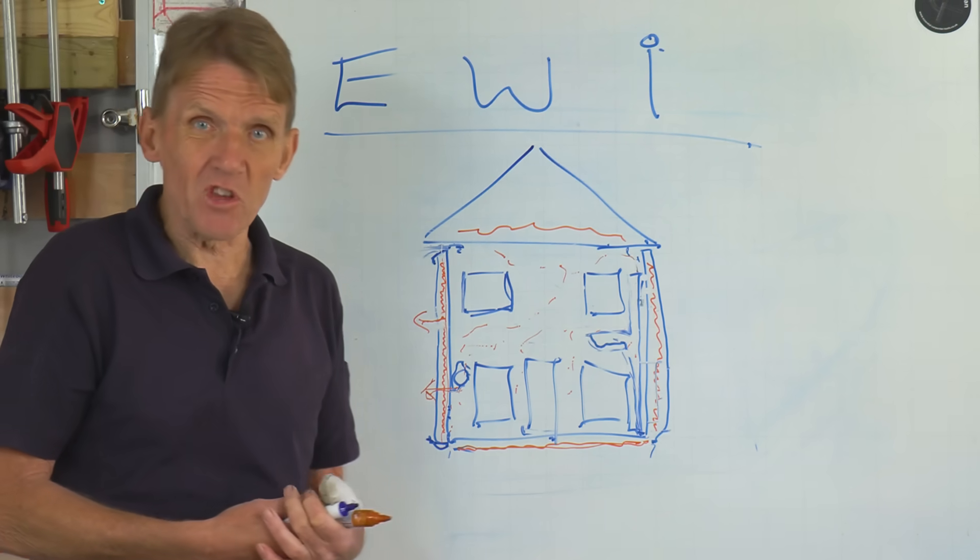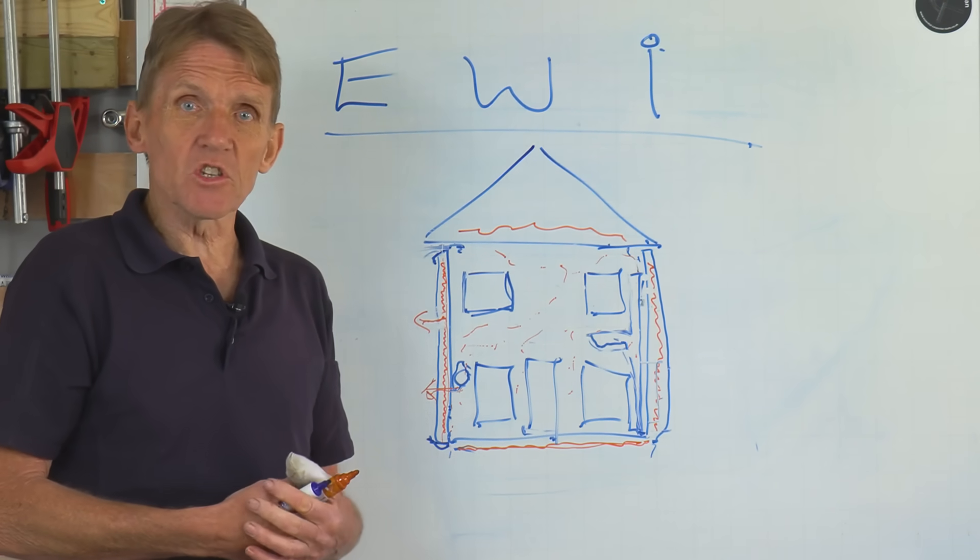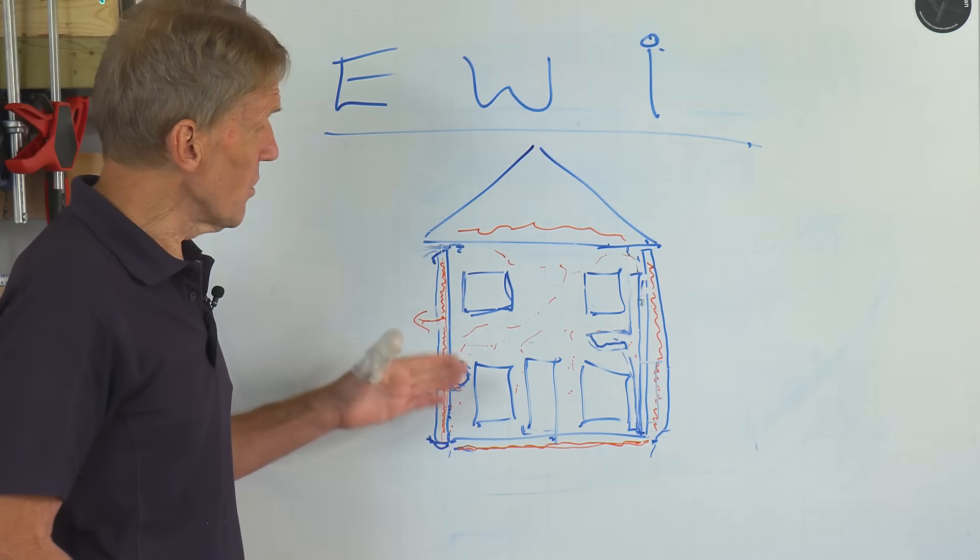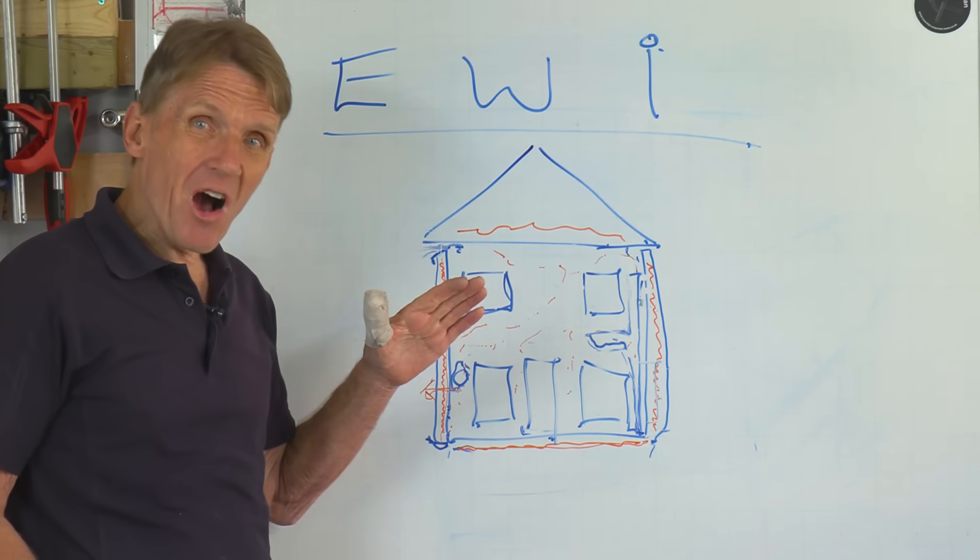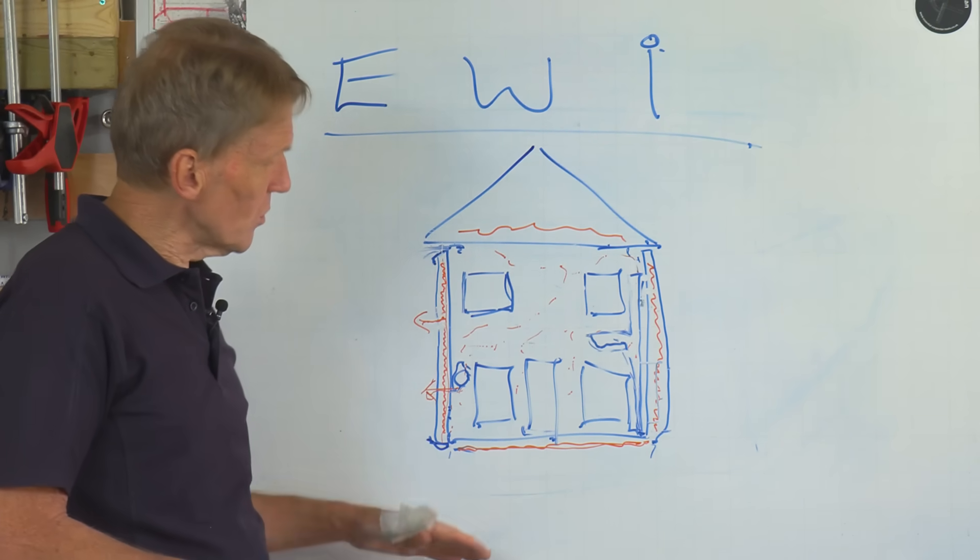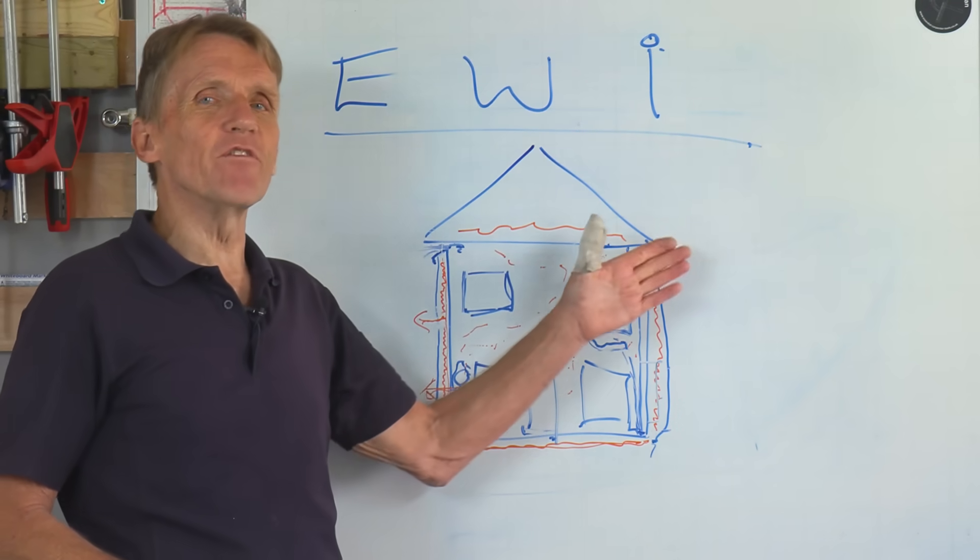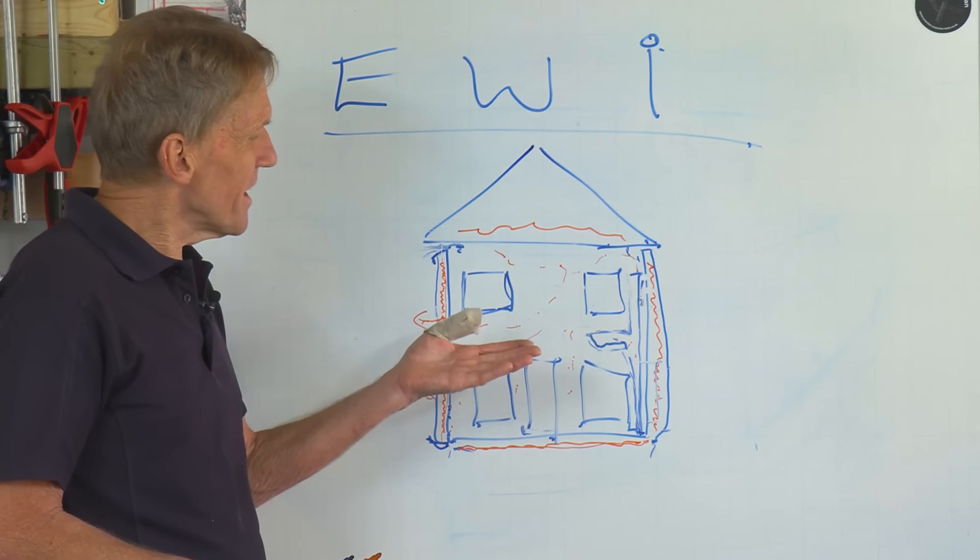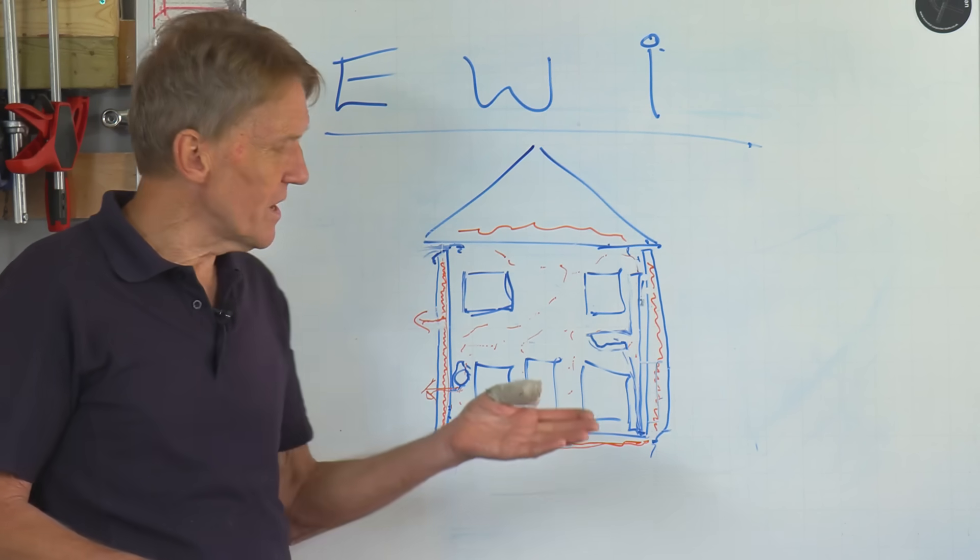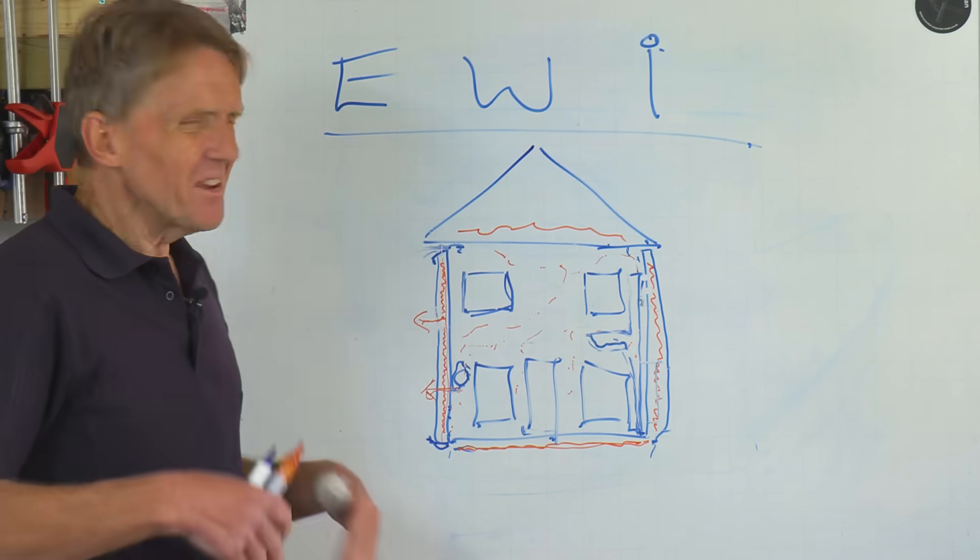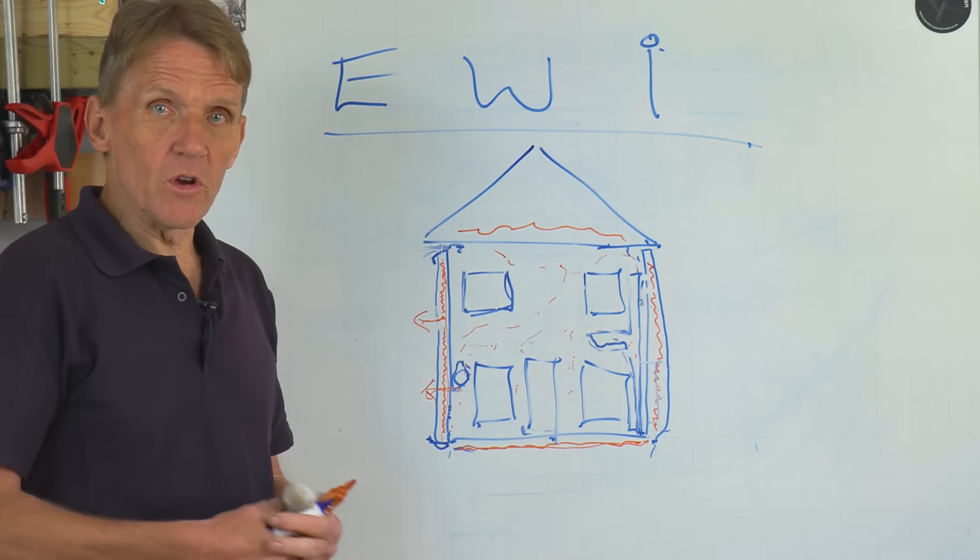I hope you found that interesting, even if you don't want external wall insulation. But I would say that these people who just go 'let's insulate Britain,' they don't really know what's involved in it. They don't know how hard it is to insulate some of these places. If you're going to be doing this external wall insulation, you're going to want some kind of render finish on it. You may want to put a brick look back on it. You may be needing planning permission because you're altering the facade of the house in a conservation area - that's going to be particularly critical. There's all kinds of little problems that you've got to look at.